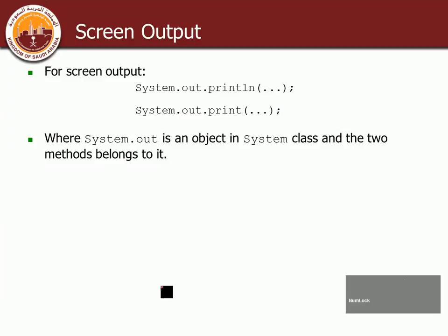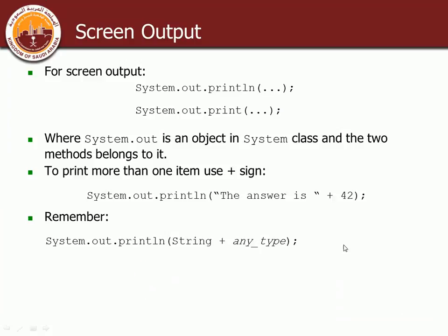So we said that print just displays something and does not go back to the line. If I would like to display things on the same line, I just use print. And if I'd like to display something and go back to the line, I use System.out.println. And this is ln.